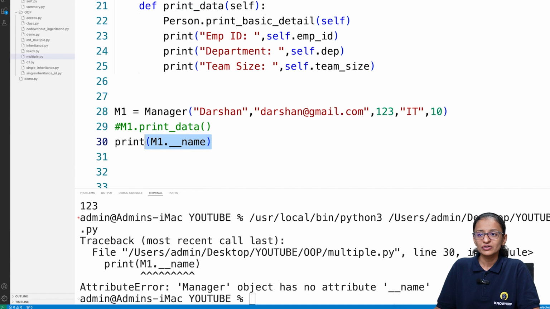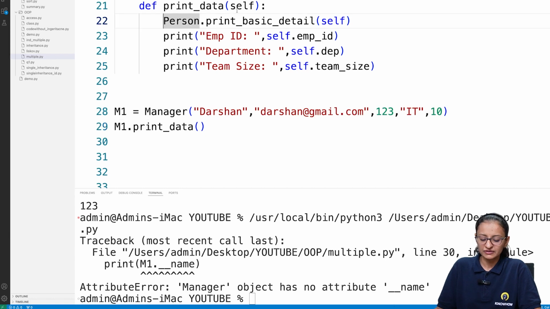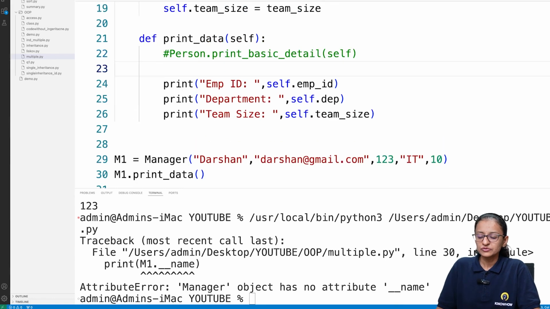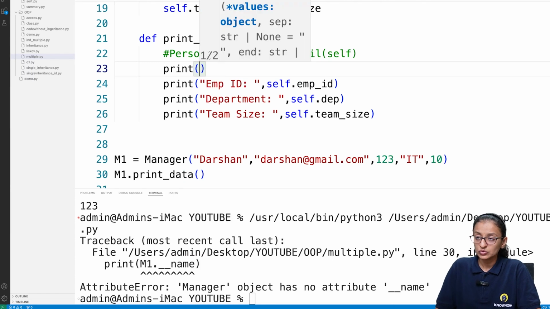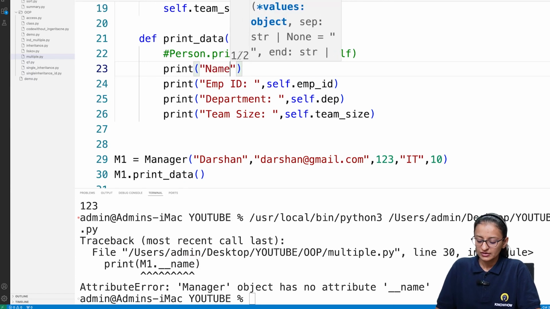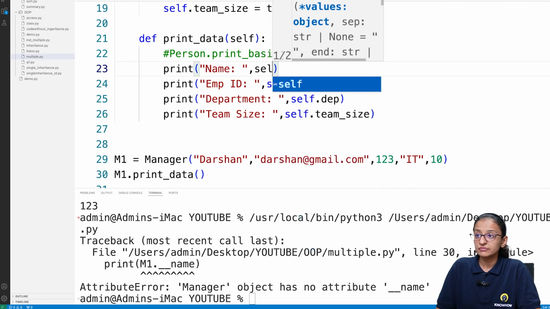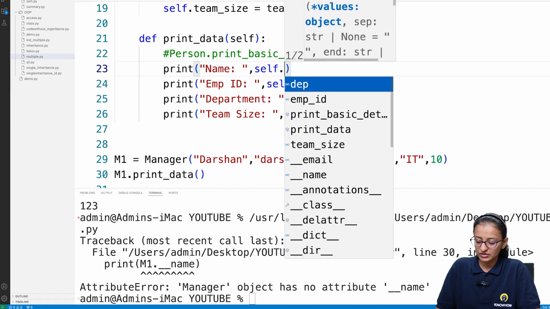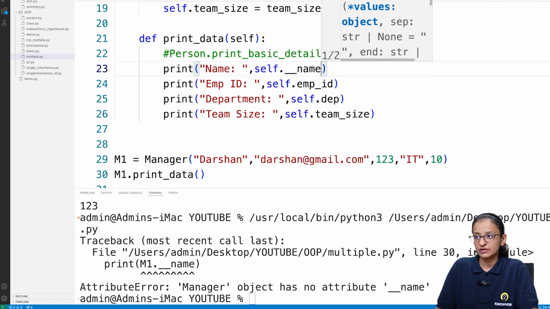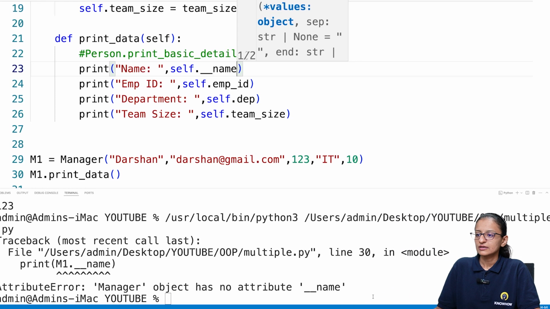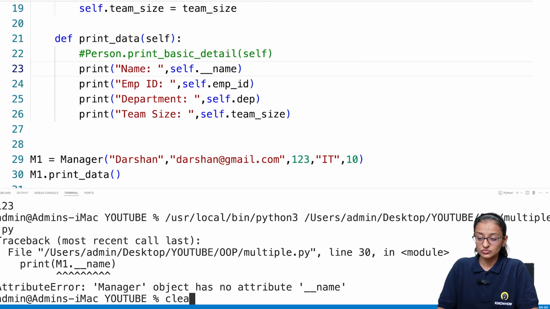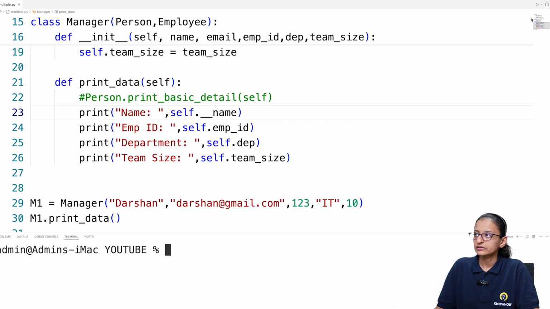Let me show you. Let me just remove this, and uncomment it, and here instead of that, if I try to access the attribute name, so name, and here let's say I'm accessing self.__name, and if you save it and clear it, you will see an error properly.